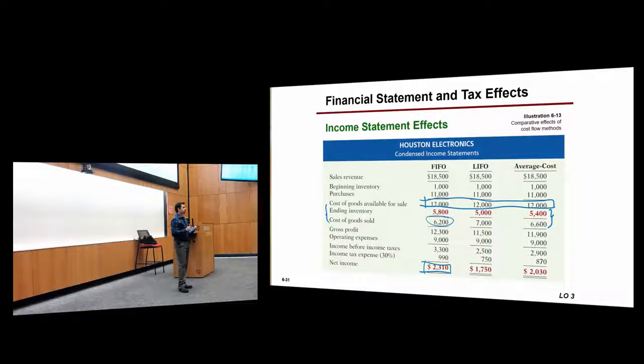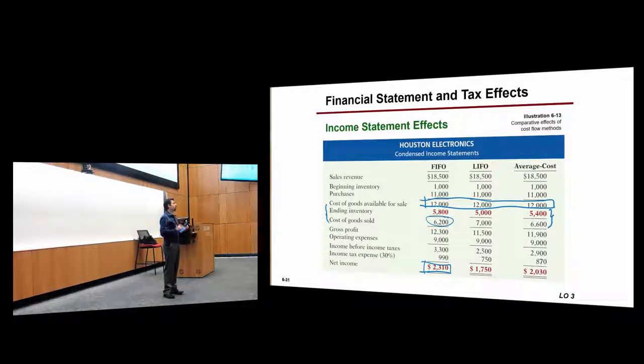The management themselves, some of the management board, you mean like the CEO, etc. Usually, in many cases, companies' management has compensation linked to the company's performance. So basically, the better the net income, the higher the management's compensation. So they want also to make more money. They pick the method that will lead to the highest net income. Again, this is not always the case. It's not always that FIFO will lead to a higher net income. If it was a period where the prices are going down, FIFO will give the lowest.